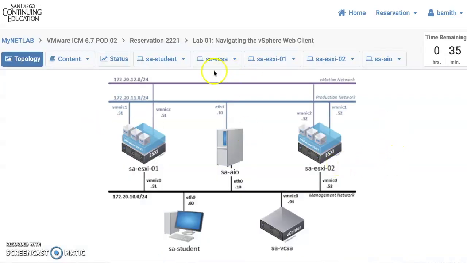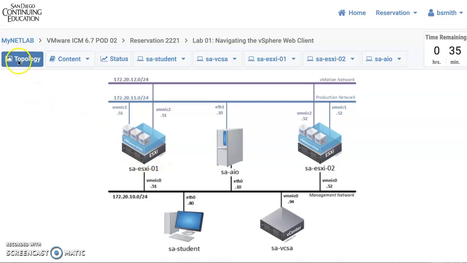And now this is called a pod. Now a pod is composed of multiple virtual machines that are connected together to provide your lab environment. If we take a look in this pod, we can see for this particular course, this pod includes 5 virtual machines, and you can see them across here. That's what each of these are.